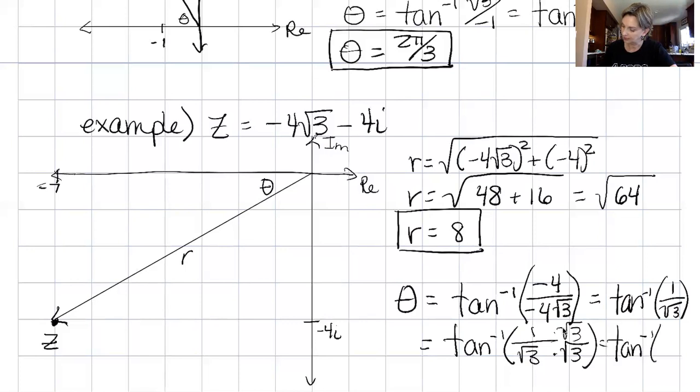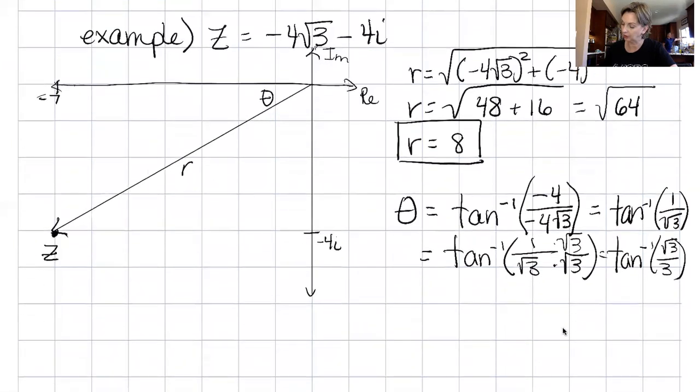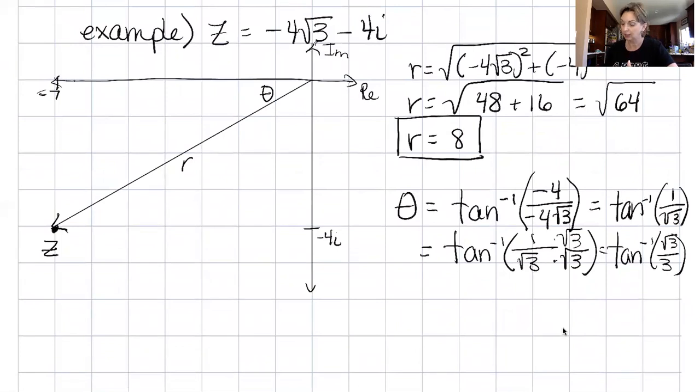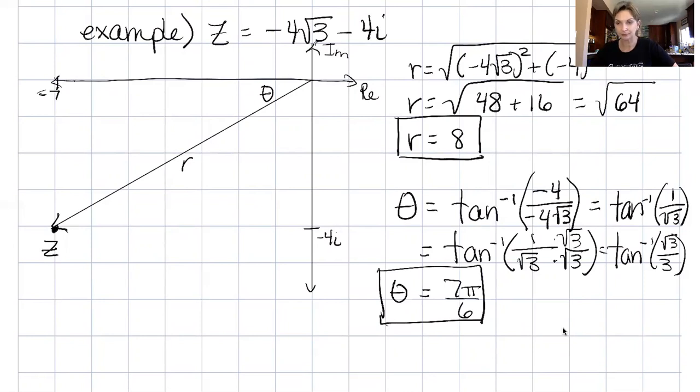And that's going to give us the square root of 3 over 3. Now, that's going to be on your unit circle when you go to look, right? So what angle in quadrant 3 has a tangent of the square root of 3 over 3? Okay, that's what's going to be there for you. And what you find is that in quadrant 3, 7 pi over 6 has a tangent of the square root of 3 over 3. Okay, so there you go. That's your answer. That's your argument for that complex number.